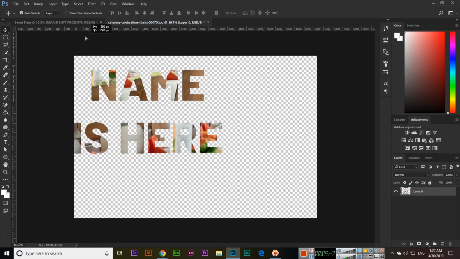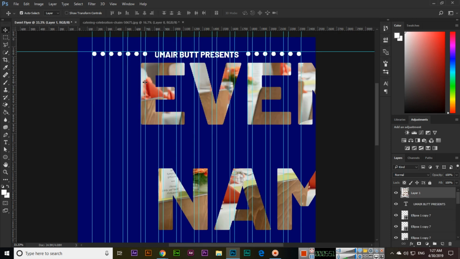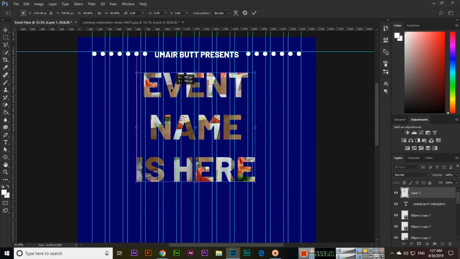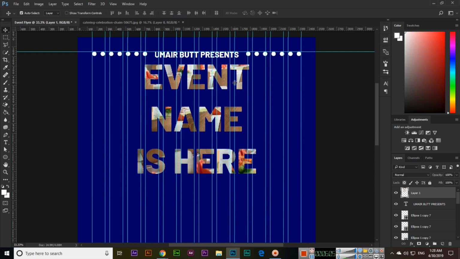We can move from here to this tab like this. Control T for transform, and then change the size like this. This also should be in center.